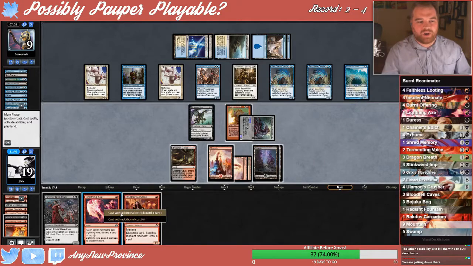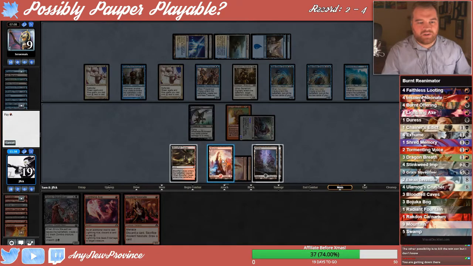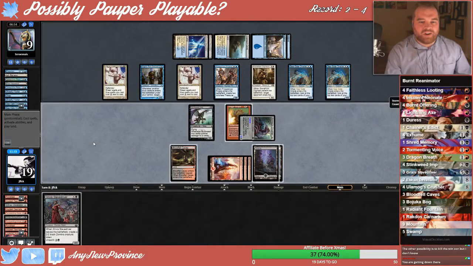I could have just paid 5 for it. Okay, so let's Lightning Axe this, pitching Neonate, because Neonate isn't really doing a lot anyway, and because I tapped too much mana to just hardcast it. I'm at 18 cards. Yeah, the less friggin' around they do, the better. And we got Annihilator on board at the very least.